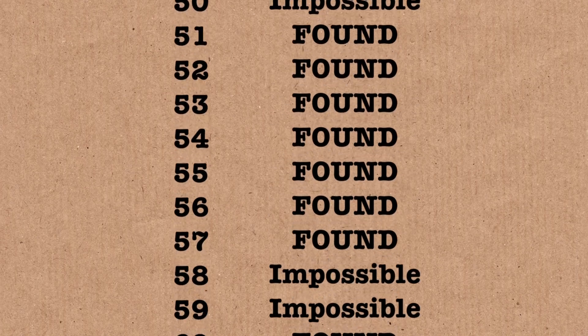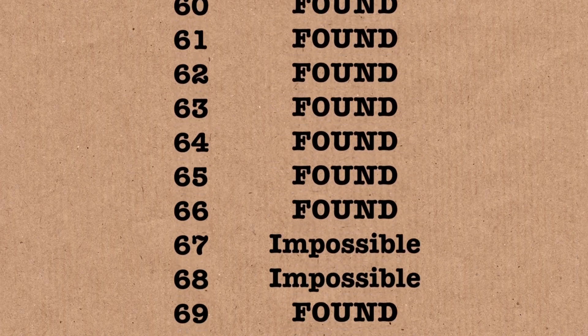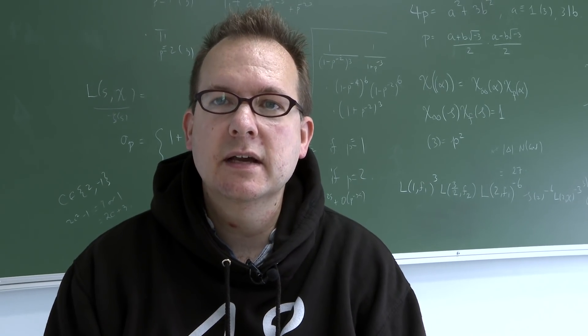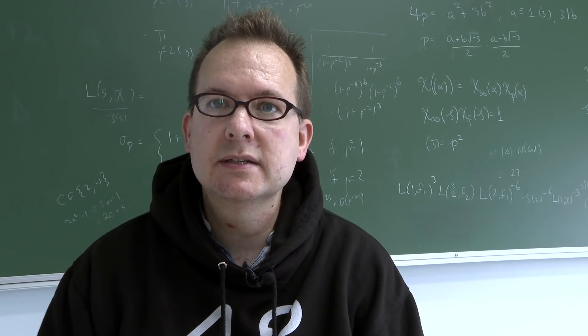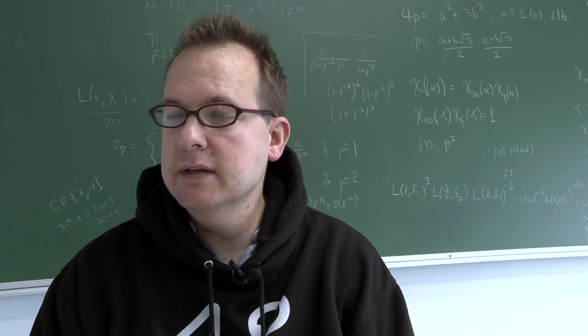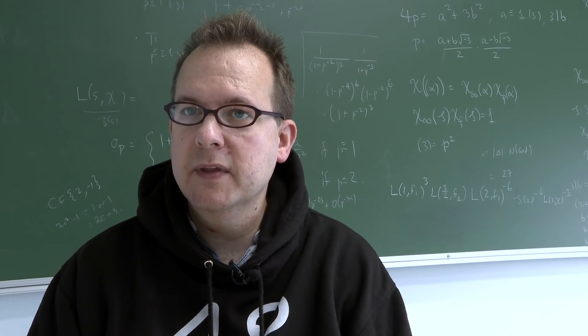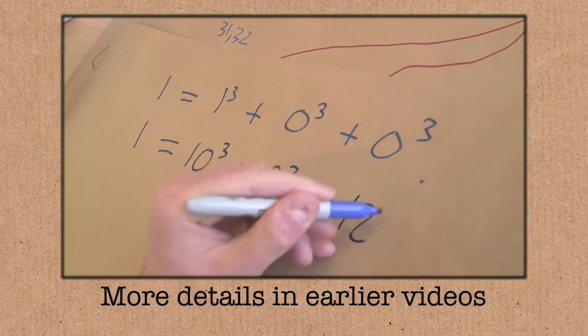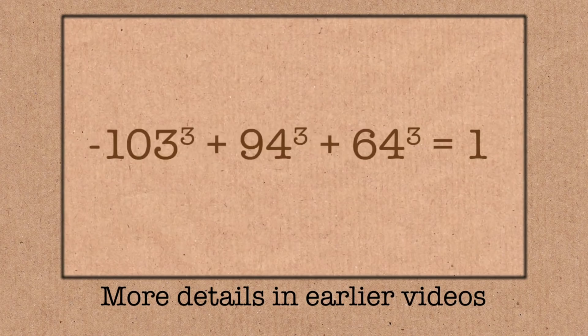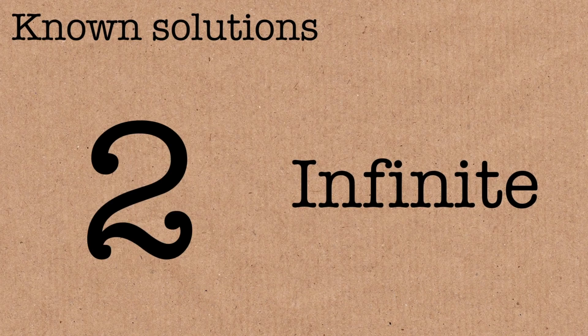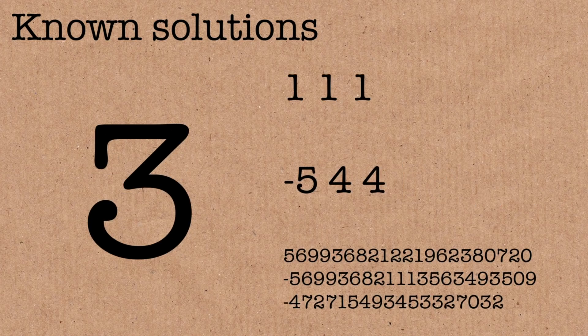So 4, 5, 13, 14, etc. But the others? It's expected. There's a conjecture that says that there ought to be infinitely many representations as a sum of three cubes. But it's not proven. Well, so there are a few numbers for which it is. And I think Tim talked about this in the very first video. You can write down parametric families for the number 1 or 2. But starting from 3, many numbers have no such parametric families that we know of and we don't expect them.